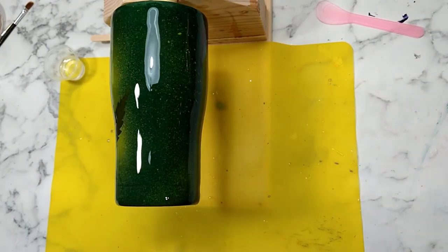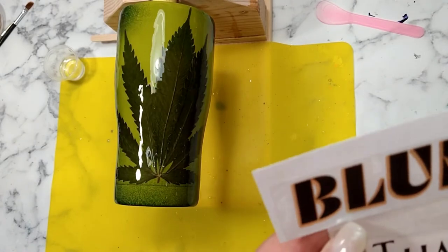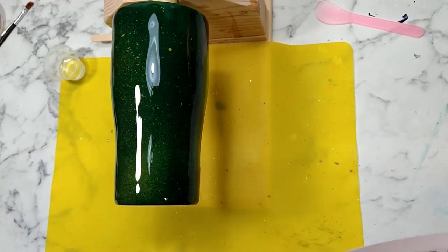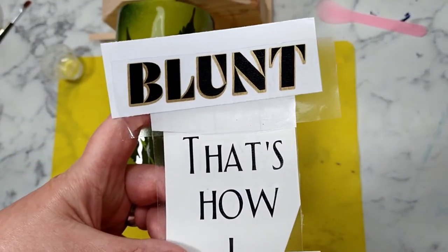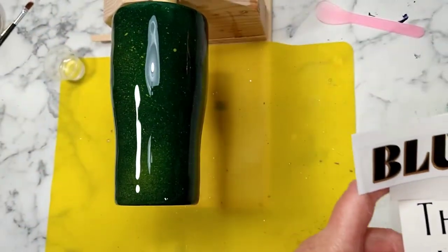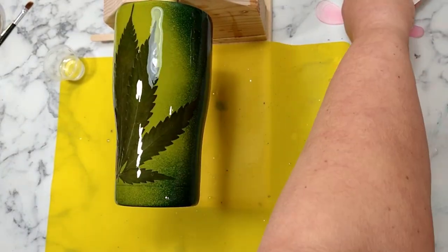Okay, so this is what we're going to put on the back of it. I have this in three different pieces just because it'll be easier for me to put onto the tapered cup. But it says blunt. That's how I roll. And that'll go on to this back side here.